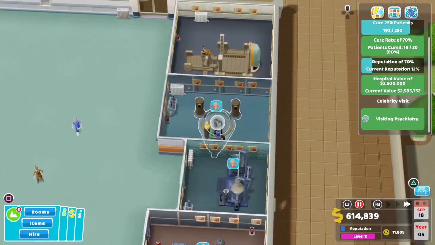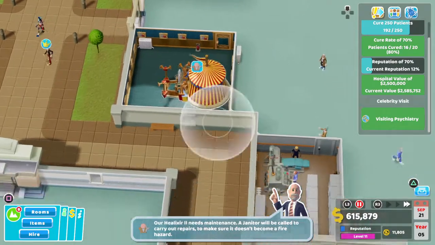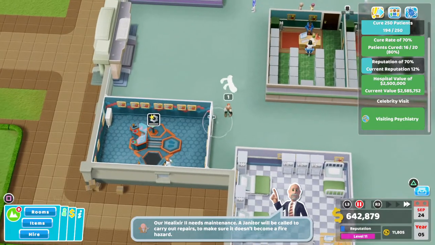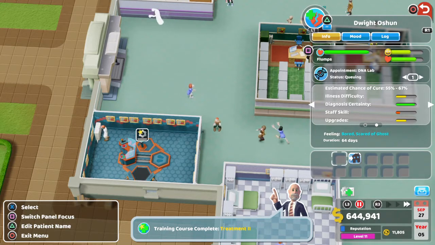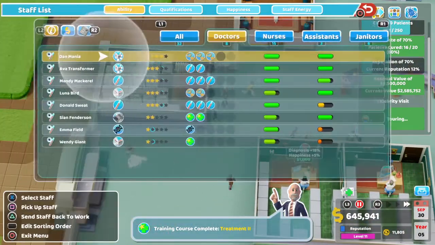Oy, no deaths. No deaths. Prepare extractor pan. Assuming that's going to be in the DNA lab again. Yeah, it's tough, man. I mean, look at that. 55 to 67% estimated chance of cure. It's tough. Real tough to get a cure in the DNA lab, especially this early on.